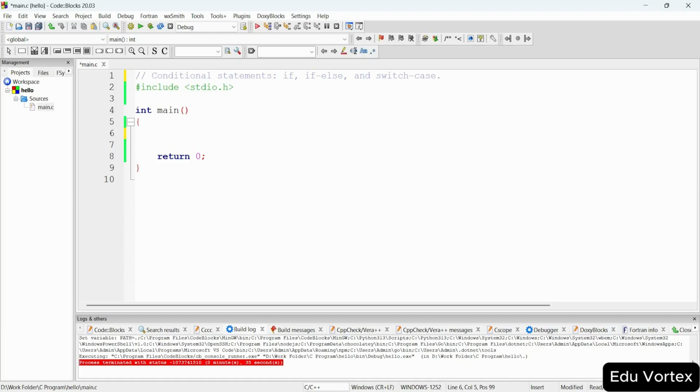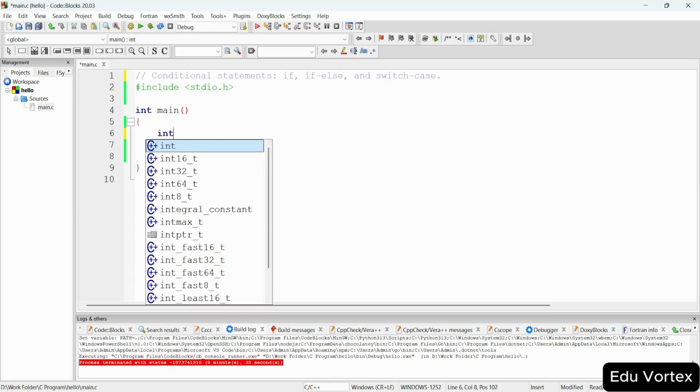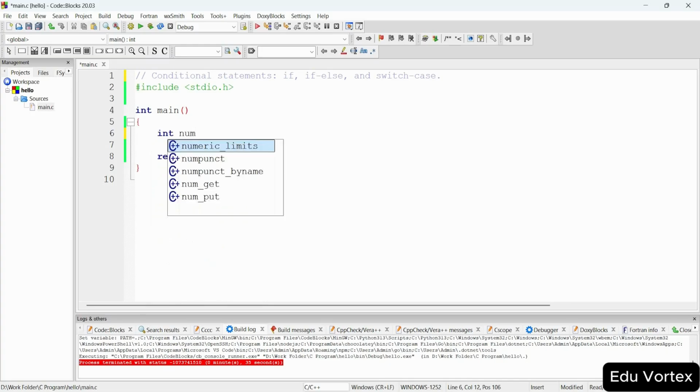So in this, creating here, the if statement executes a block of code only if the condition is true, and we'll use a sample example. The first example here is checking positive numbers using the if statement.